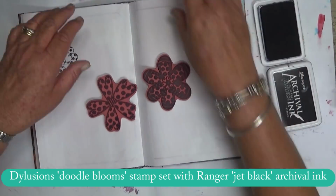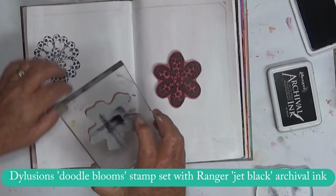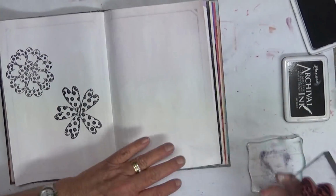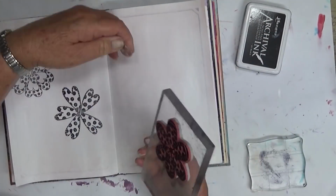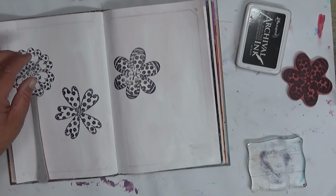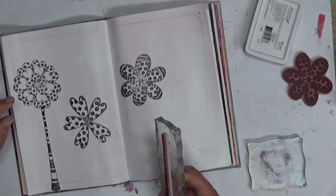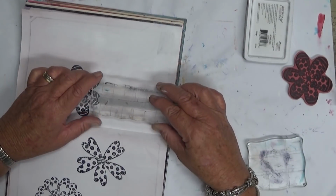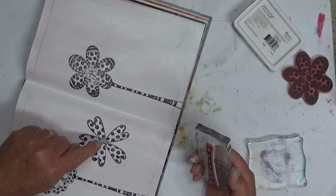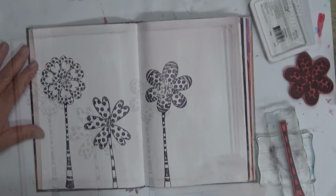And now I'm stamping the flowers from Dylusion's Doodle Blooms stamp set. And they're not as clear and bright or solid as I wanted, so I end up doing something to fix that. And now just stamping the stems. And for this one, I wanted it to be behind the flower petals, so I just took some copy paper, some scrap paper, and masked off the petals and stamped it.